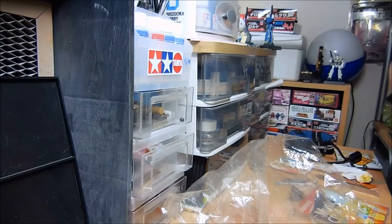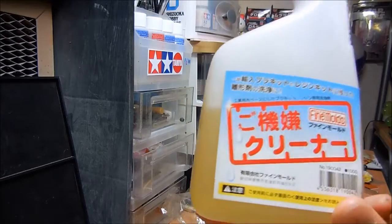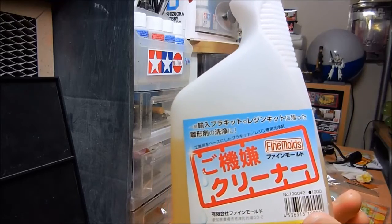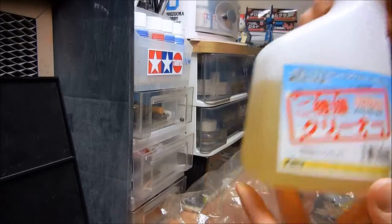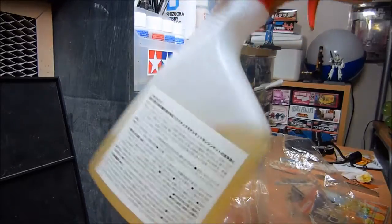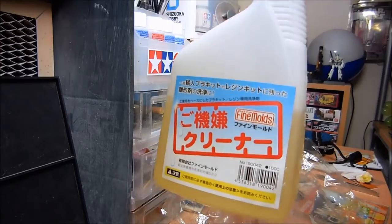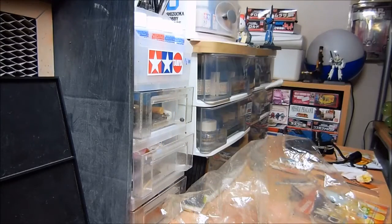Now I will need to use a mold release agent. I have this — it's the Fine Molds Mold Release Cleaner. Just spray it on, wait 30 seconds, and then rinse it off. I can get started doing that first. The only other time I've used this is on the Starship Enterprise build that I've also been slowly putting together.